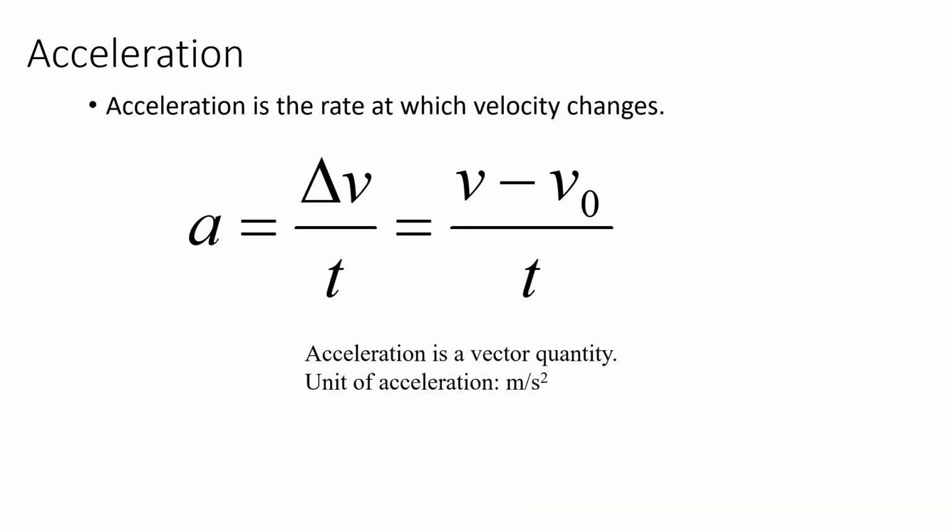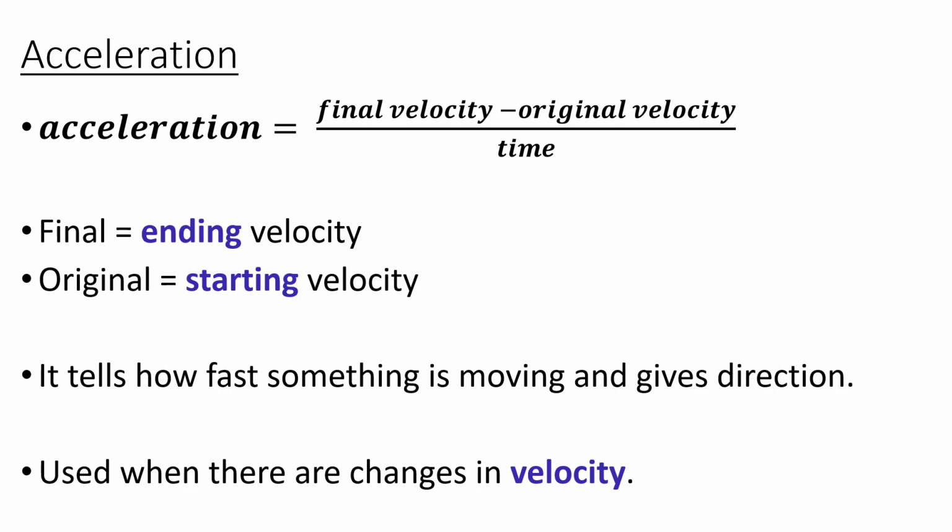Okay? Ito po yung formula on how to get acceleration. So the a is equal to change in v over time. Since the v is changing, o nagbabago, a is equal to the final velocity minus the original or initial velocity over time. Take note, in getting the acceleration unit, always remember that you need to write the squared, or all the units written on the given problem. Acceleration is equal to the final velocity minus original velocity over time.